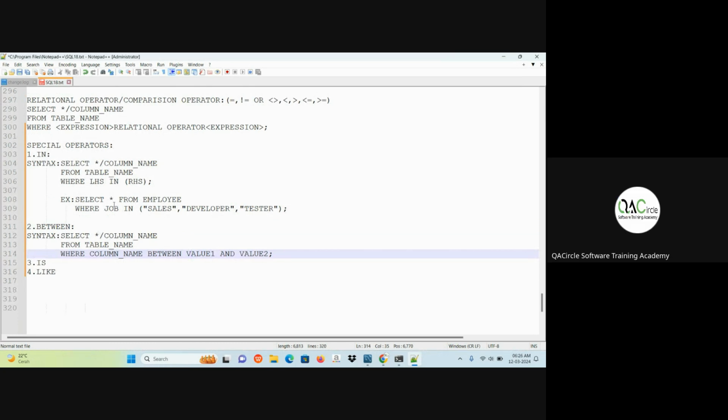Okay, let's execute some queries while writing the notes. Take down the notes. Take the heading as special operators. The first one is in operator.